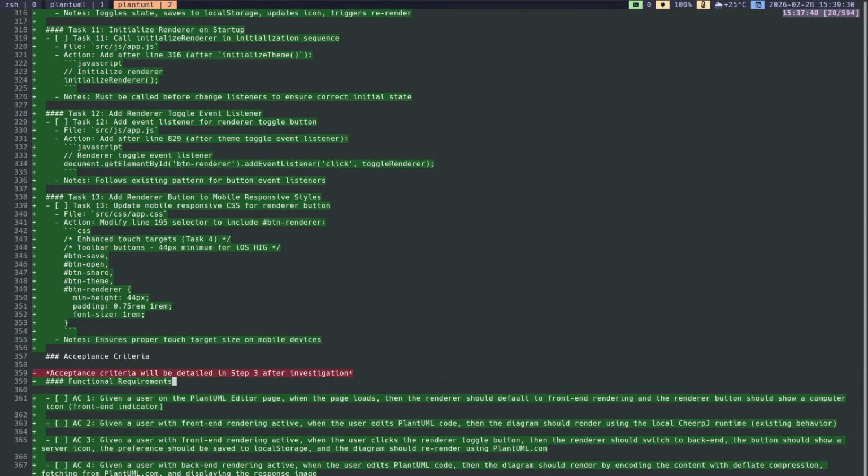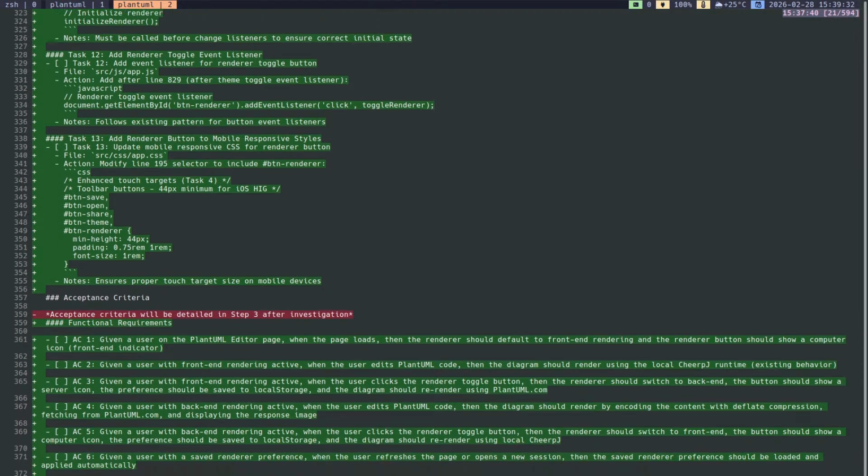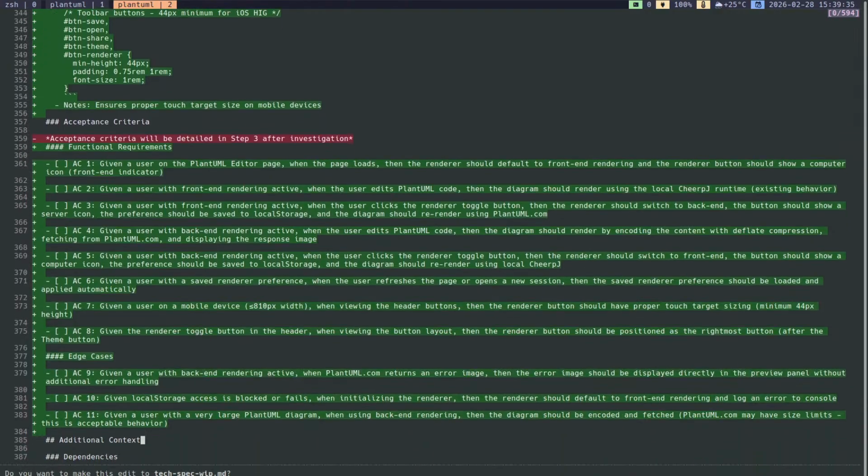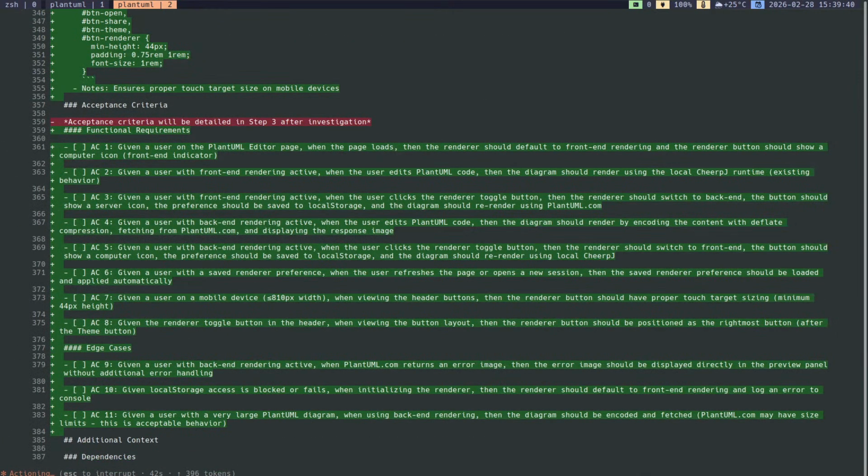I read this fast, and these are the functional requirements, acceptance criteria, AC. I accept this. Step 4 is complete, I think. So the BMAD will give us the completed markdown file that will be ready for dev.